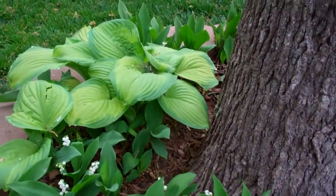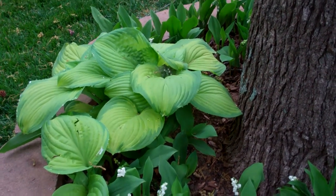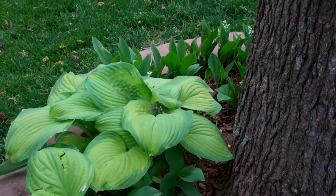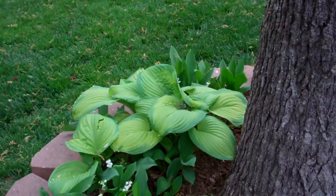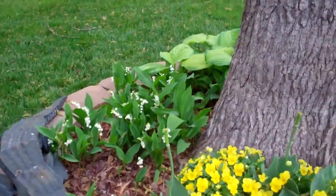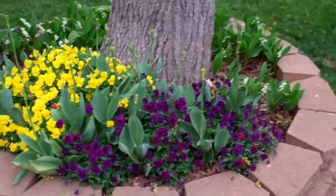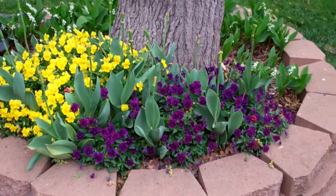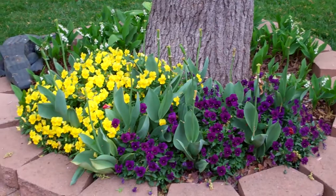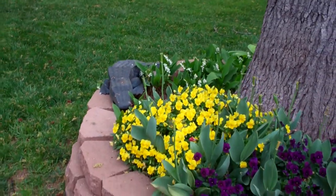I've already given away some to friends, and this little hosta, whose name is Guacamole, as you can see, it's got that color. He is going to need to go. He's going to have to move out, and we're going to have to find another place for him so that the lily of the valley can take over. And then, of course, in the front, I have annual plantings. And pansies are always good in the South. I'm not a big pansy fan, but pansies and tulips in combination are usually quite showy. And then, of course, I've got my little alligator who keeps watch over my gardens.